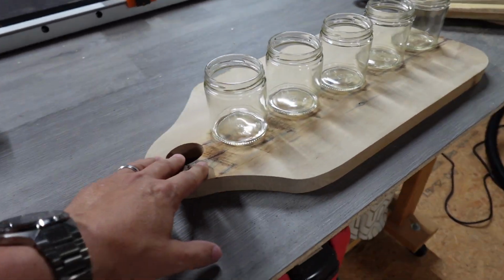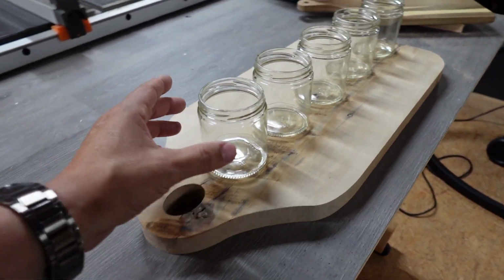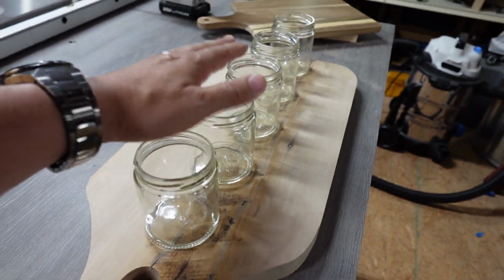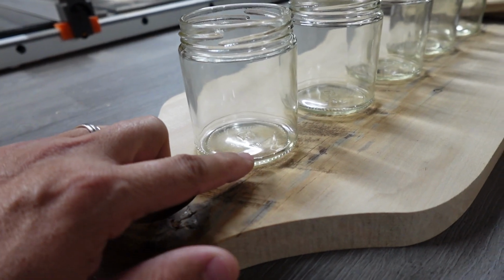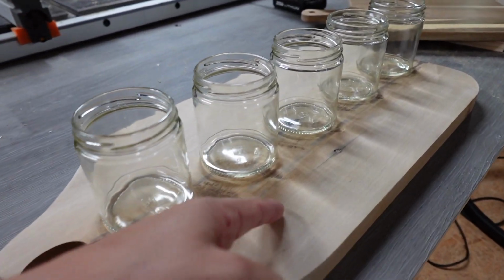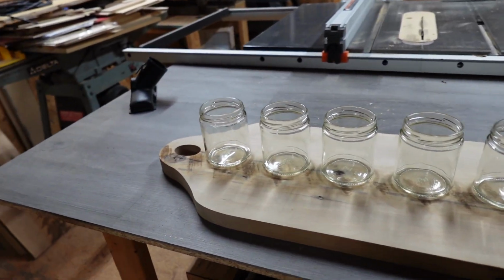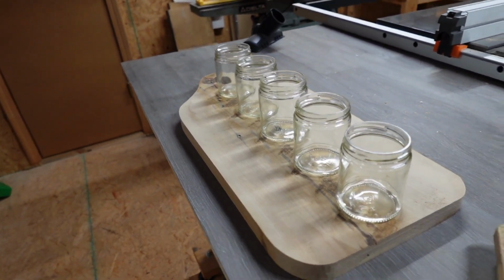The only thing is, this board is too wide. So what I'm going to do is in Easel, I'm going to create these circles. They're going to be spaced out evenly, inlaying the holes that these jars are going to sit in. I'm going to create a box and cut this off. I'm going to cut these edges off. But with that being said, let's go ahead and get this into Easel and get it designed up.